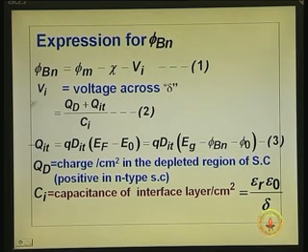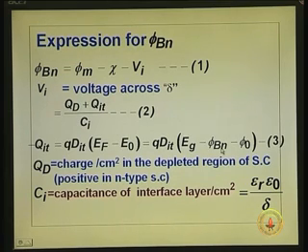So, that is what I have written here. Phi bn is that. I can quickly go through. V I is q d plus q it by C I, total charge, and q it I put as minus q d, because I did not have place to put that q on the other side. So, q it is minus q d it times E f minus E naught.